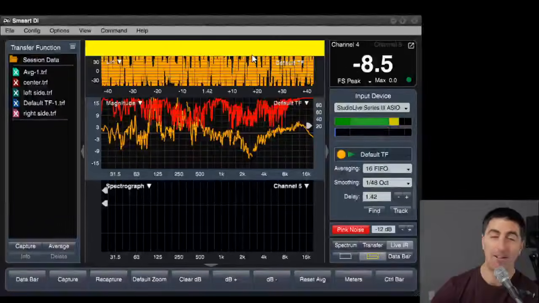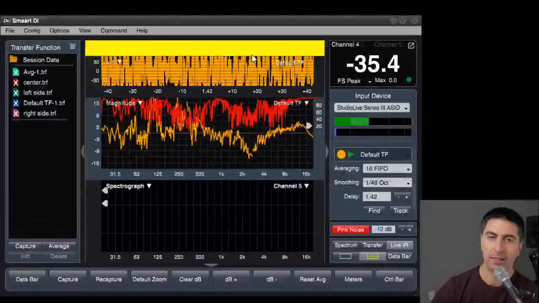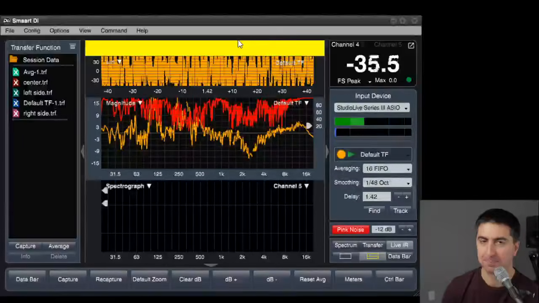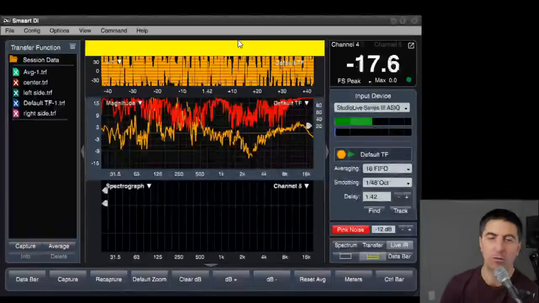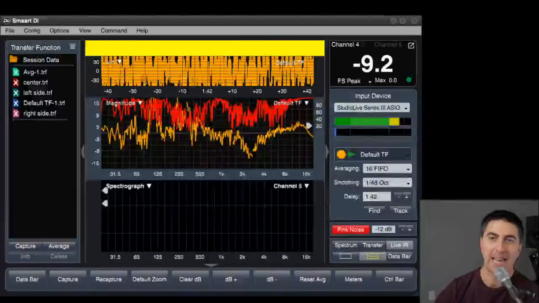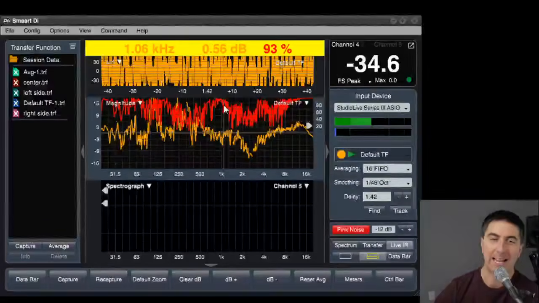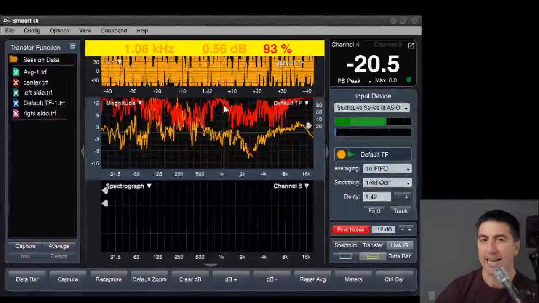So that's how confident the computer is in the data, or how much noise you have to overcome in order to make sure that we've got good data comparing these two signals. Because if you're not above the noise floor, right? Remember I showed you the hiss coming from the microphone. If you're not above that hiss, you're not really going to be able to compare what the level is at that certain frequency. So this is showing us how confident we are at all these different frequencies, how much intensity we have, and whether this is good data or not, right?